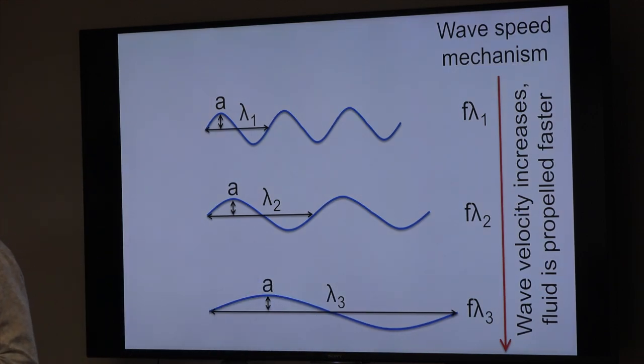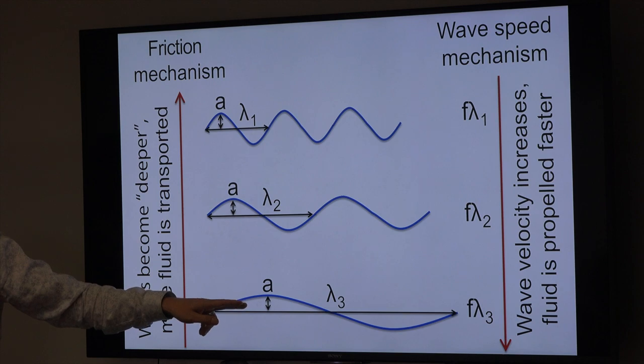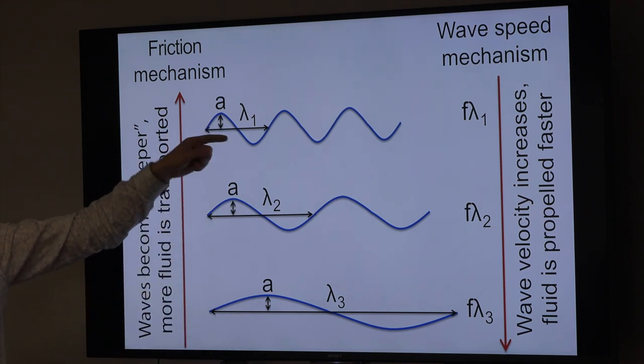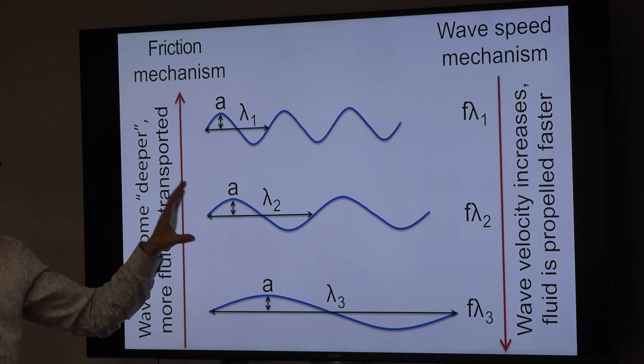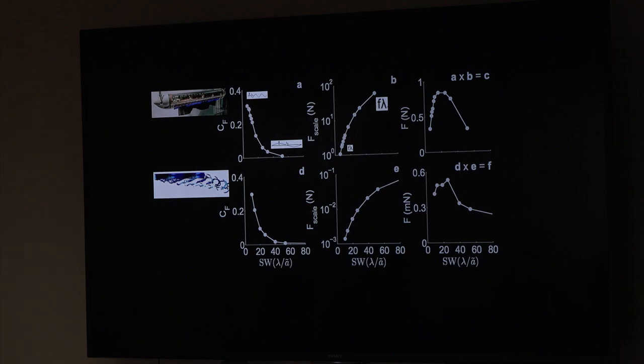Which is this lambda over amplitude thing. And it turns out to be 20 for whatever reason. But once you look at specific wavelength, the peaks all collapse to the same point. And so why is that? We have a lot of numerical arguments for it in the published results, but I'll just give you the intuition. So there are two mechanisms at play. One is the velocity of the traveling wave. And that is, you can calculate that as frequency times lambda. So as you get to larger lambdas, the traveling wave is going faster and faster. So whatever fluid particles are getting trapped by the fin go faster and faster as you increase lambda.